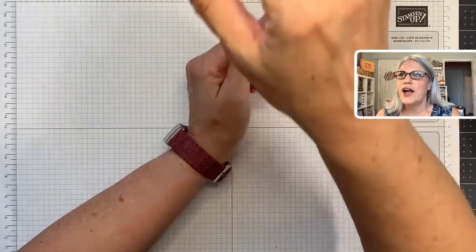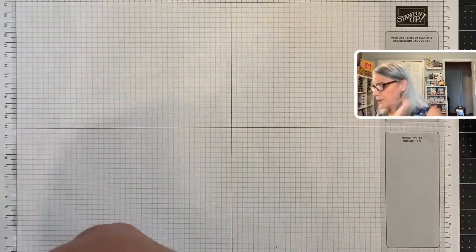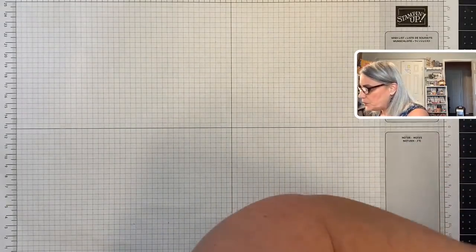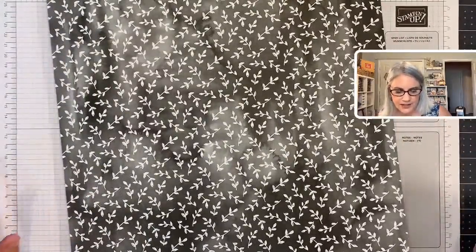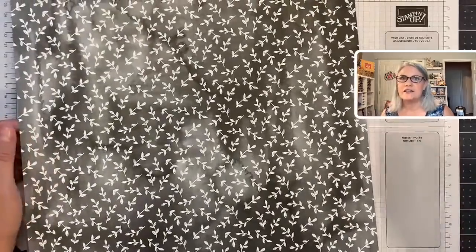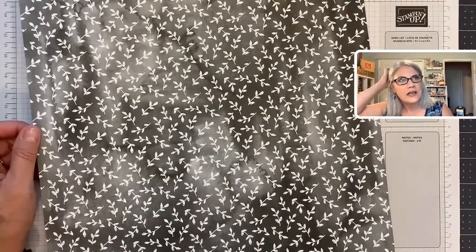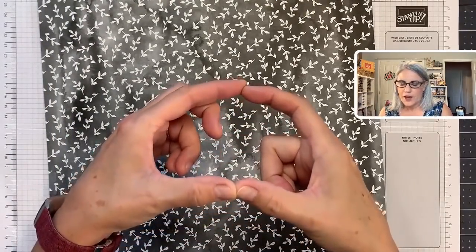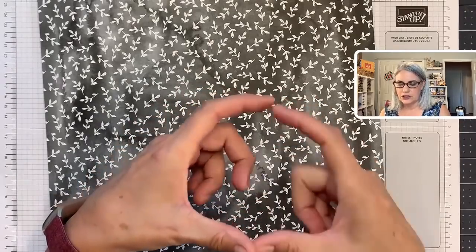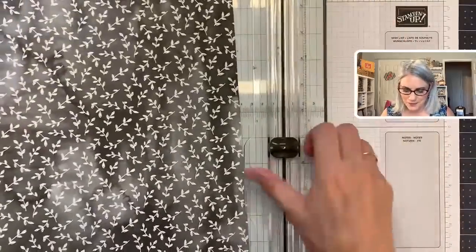How many of you guys send cards for Halloween? It's not that popular. Some of us do, especially those of us in the stamping world. But what I like about this card is that it's a gift card holder. Or you could put money in it, or you could put a thin package of something. There are these little chocolate-covered wafers that you can get, and they would fit in this also. I wouldn't mail it that way, but anyways.